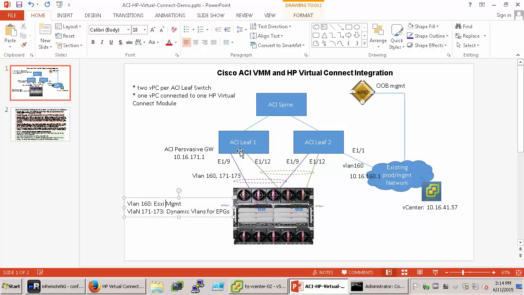One really important thing for network admins coming from a traditional networking background: for all these VLANs, the VLAN doesn't mean too much inside the ACI fabric. It is only one of the ways for ACI to encapsulate your end user traffic into the ACI cloud.